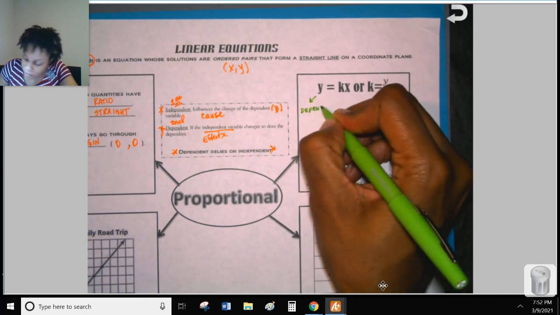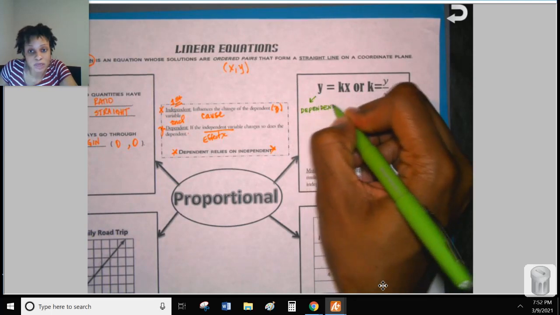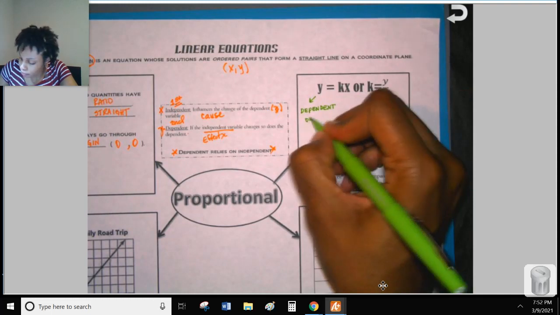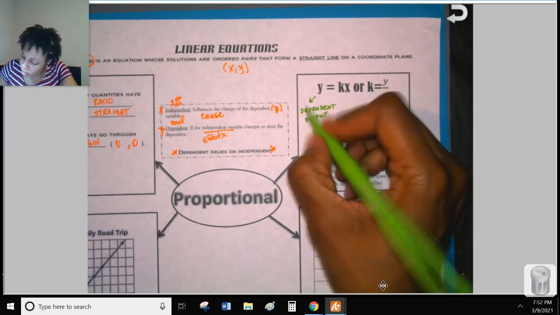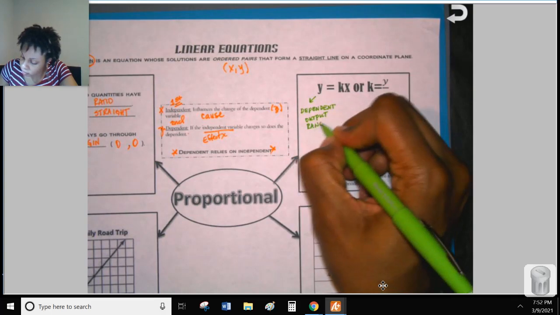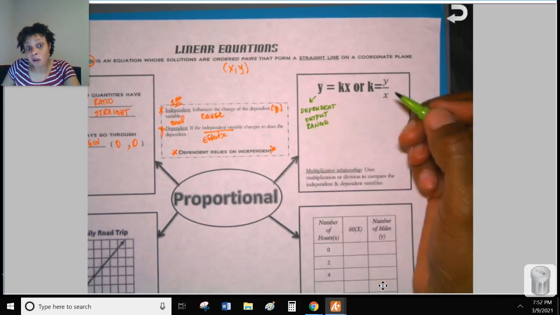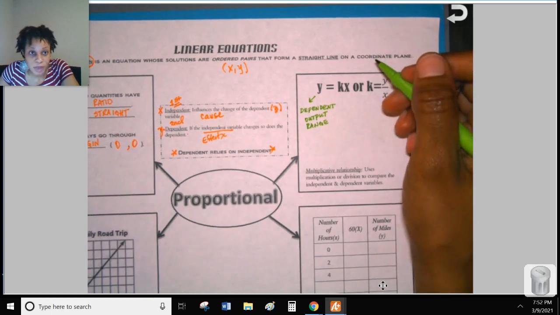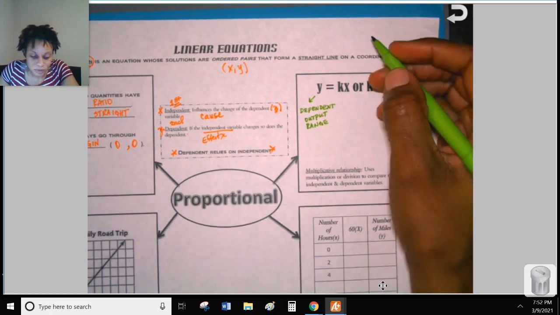What this value is depends on what's happening to the x. Y is also called our output. It can be called our range. Okay, so I'm going to give you all the names as you go up the scale: 6th grade, 7th grade, 8th grade. The names will change, but it's still the same.